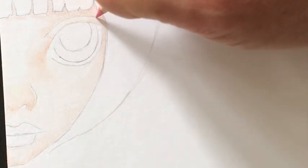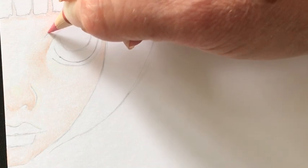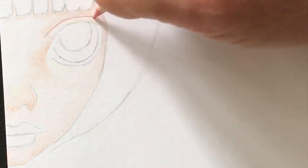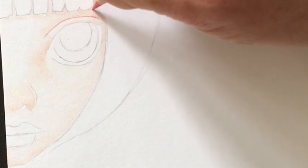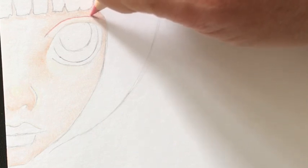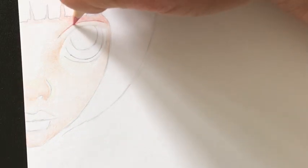So I'm now going to use the medium skin tone, and I do a distinct line over the top of the line I've already done. And then just slowly start to shade the colour out from there up into the hairline. This part of her head is going to be darker because the hair's hanging over that way. So I just continue to do all of it quite dark. I will go over it again with a darker brown in the next stages.